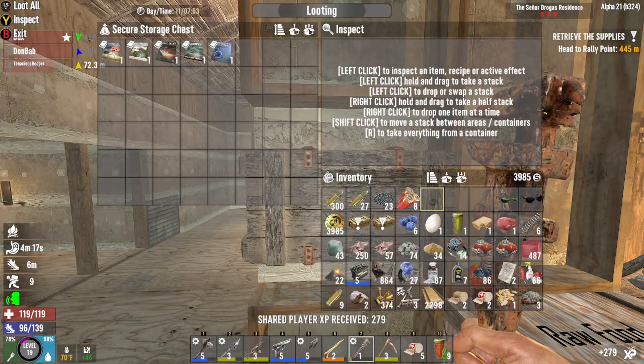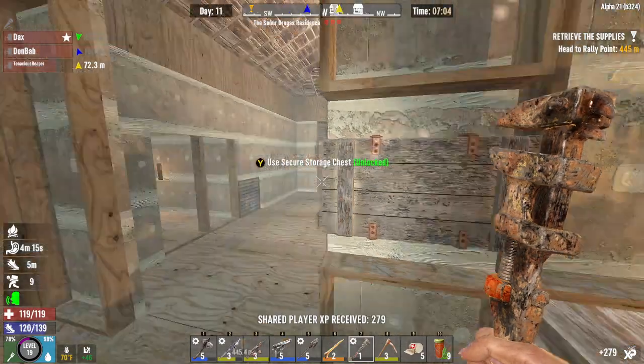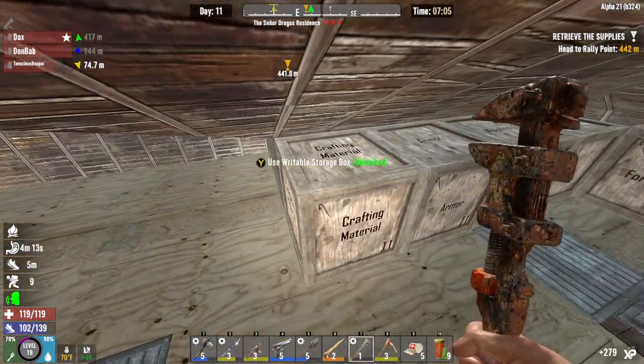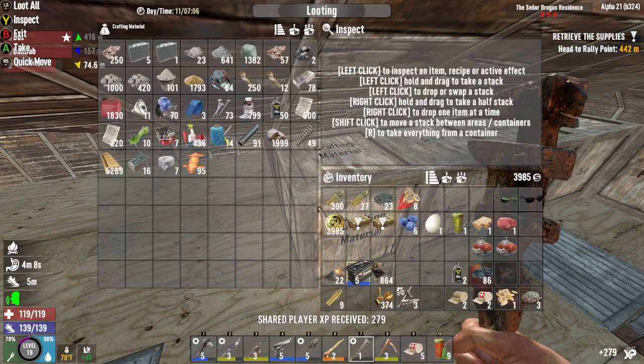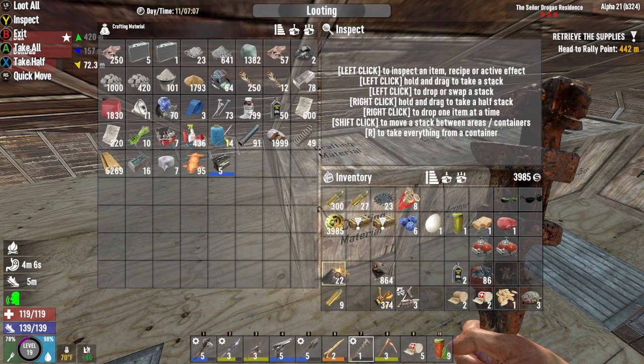Oh, there was a hidden bag up here. I didn't even know that was here. I was just chopping through. There was a bag at the top of the kitchen there, Don. Oh, yeah. I didn't even go for the main loot. I was just killing time until the trader opened.